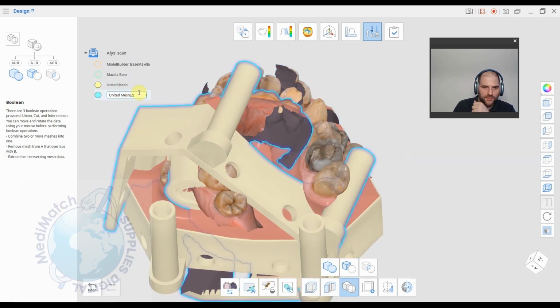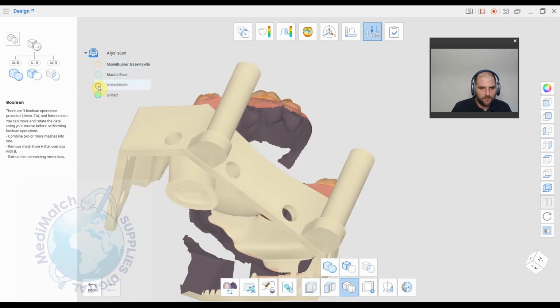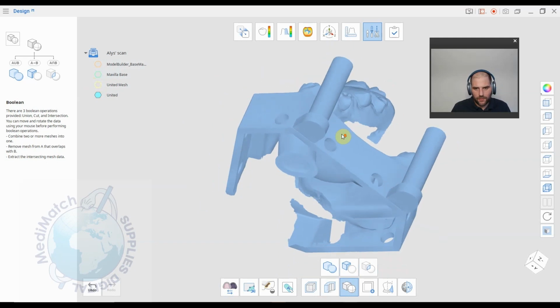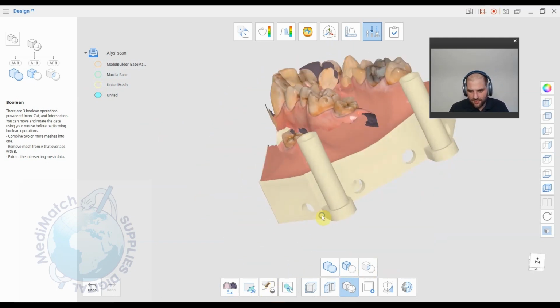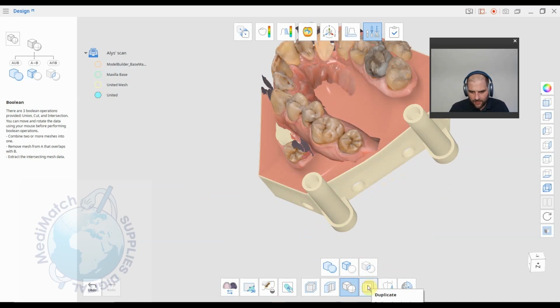Yeah, you can put multiple ones in here. And there's the new united mesh again. Pretty cool stuff. What else have we got?